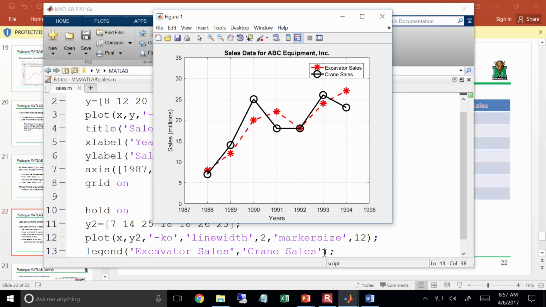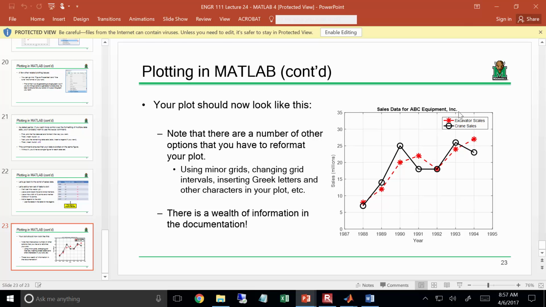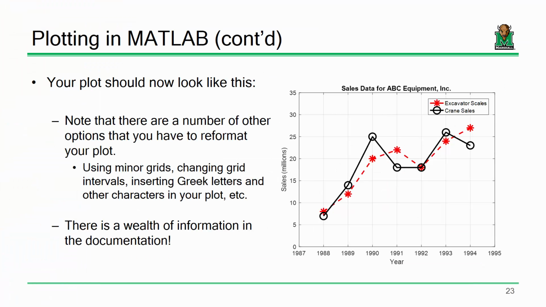Now I'll admit the lines look a little cartoonish. They're really big, and personally I probably wouldn't format lines that way. But the point is so that we all have control over how those lines are formatted. Make sense? It's really not that bad, right? It's pretty simple. It's pretty straightforward. If you've done all of this correctly, then your plot should look like that, okay? So it's not so bad, right?